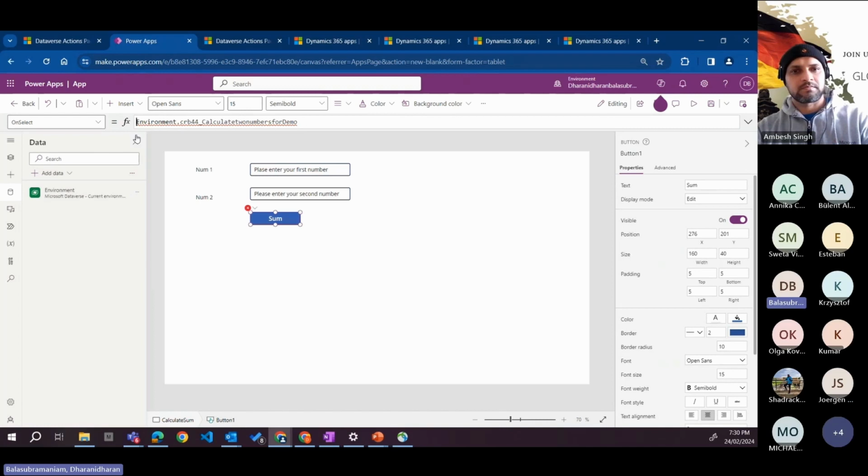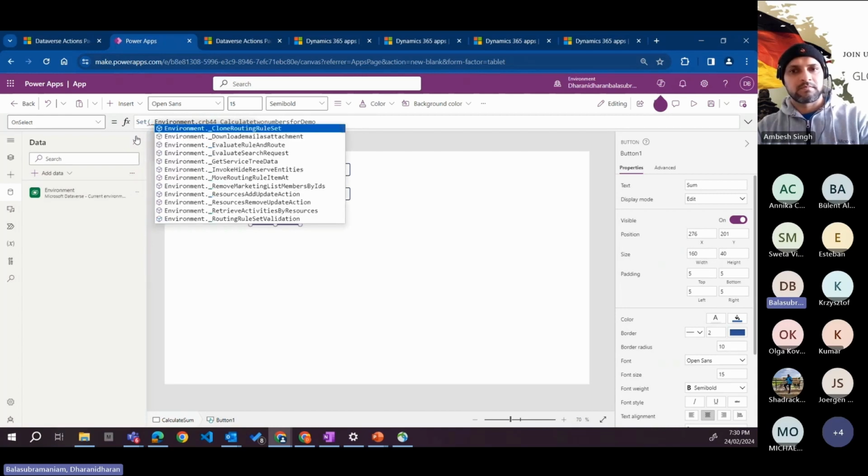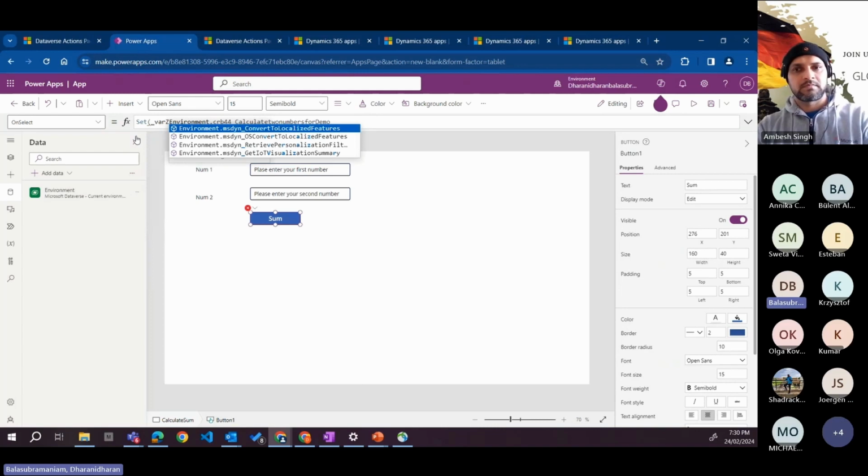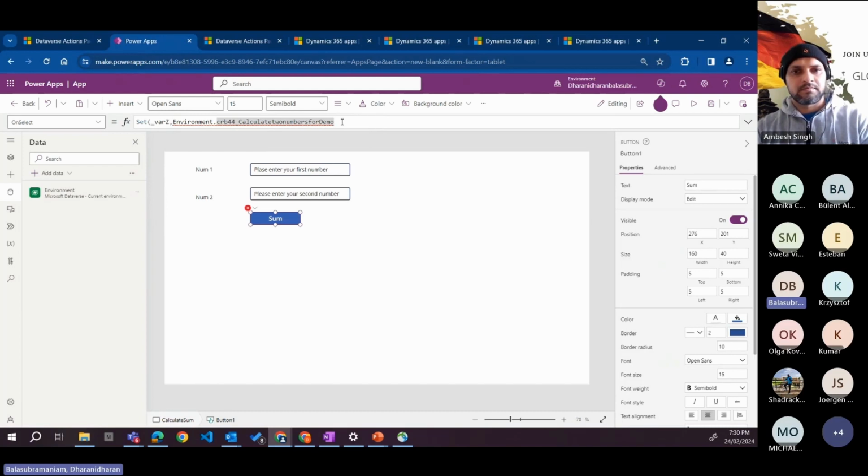So what I will do is calculate these numbers and get this value into a variable. I will declare a variable called varResult, and I will get this value into it. Now we need to pass the two numbers.